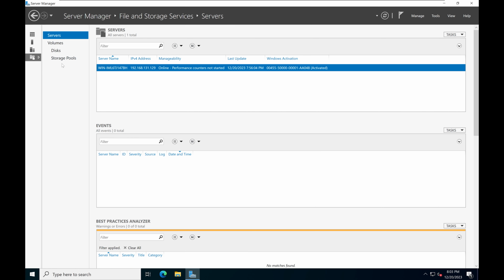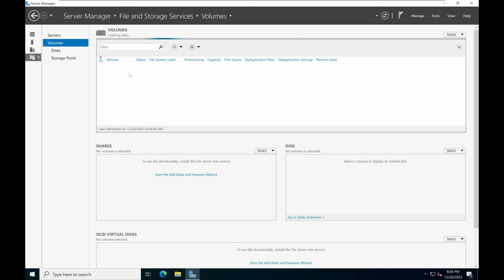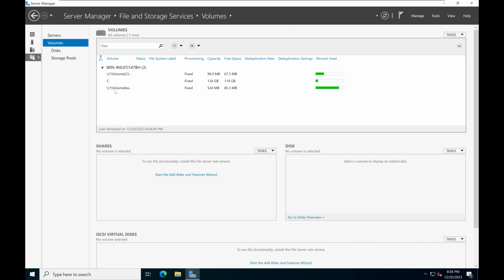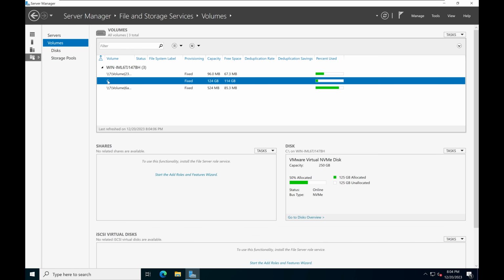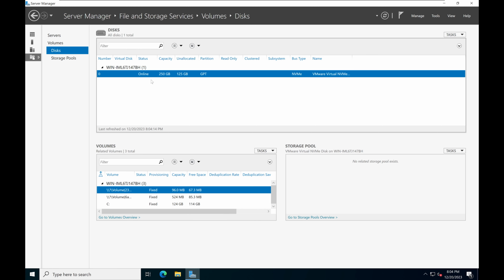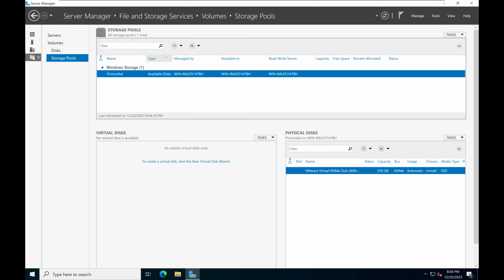So basically this tells you about the hard drive information of the server, and if it is connected to a storage, the storage disks will all appear within this place. So you can go to the volume and see the different volumes that we have. Currently we have drive C that we created, and then we have disks. It will tell you all the information about this, and if we create a storage pool, we can come and view that information right here.